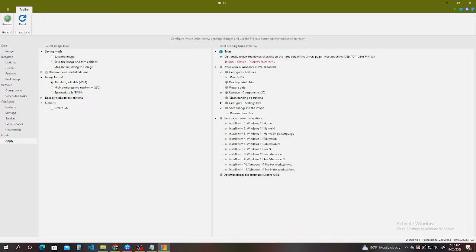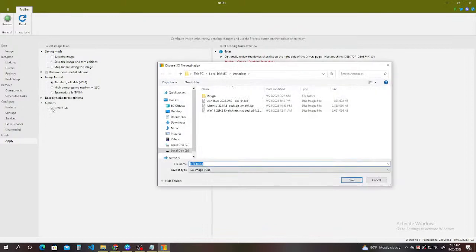Remove non-essential additions. Yes, remove all of them. We remove the disabled ones. Remove components, do that. Okay. Create ISO, and I'm going to keep it here.